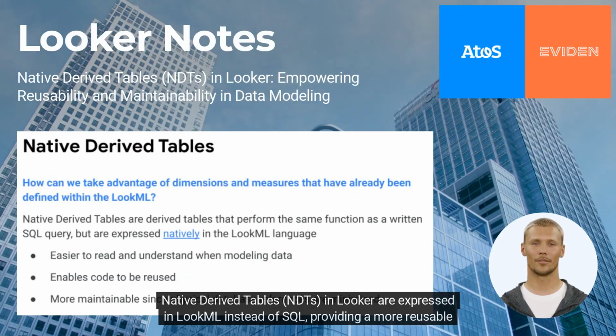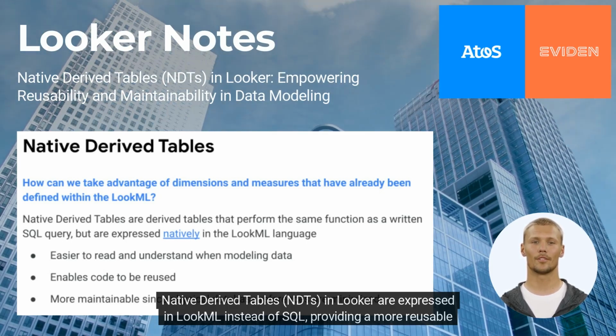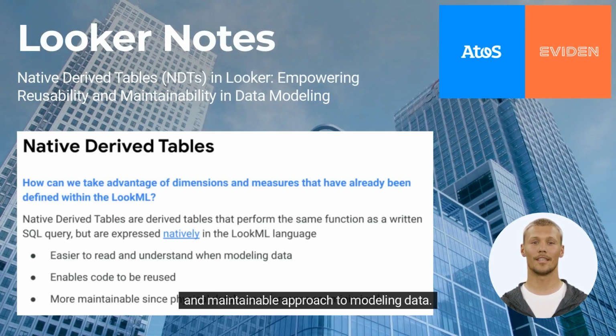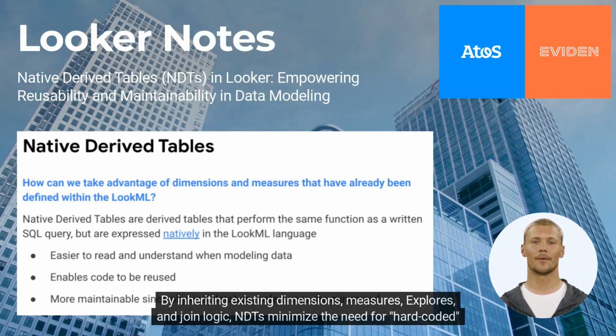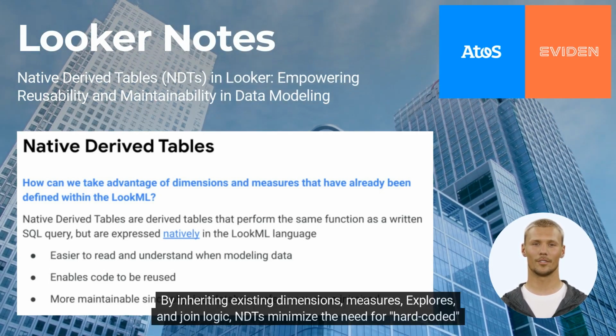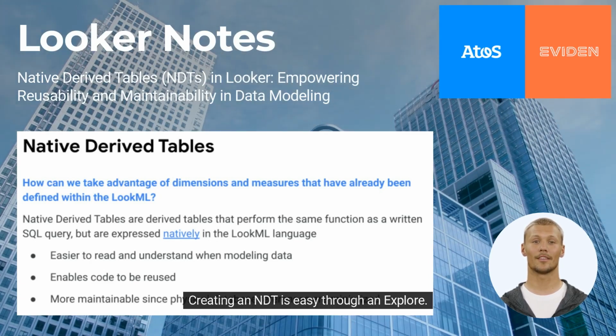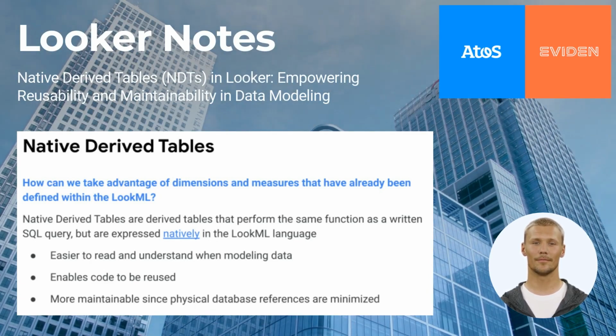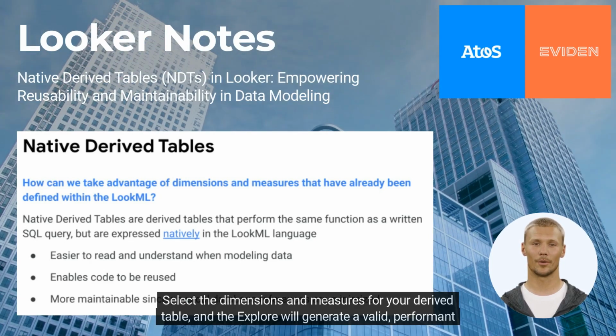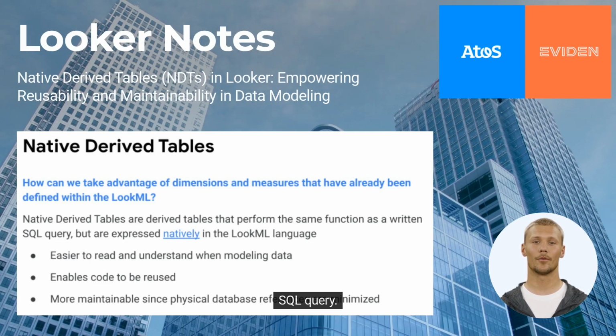Native derived tables, NDTs, in Looker are expressed in LookML instead of SQL, providing a more reusable and maintainable approach to modeling data. By inheriting existing dimensions, measures, explores, and join logic, NDTs minimize the need for hard-coded database references, making the model more efficient in the long run. Creating an NDT is easy through an Explore. Select the dimensions and measures for your derived table, and the Explore will generate a valid, performant SQL query.